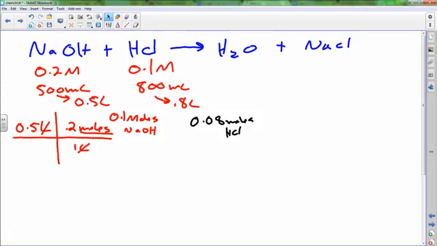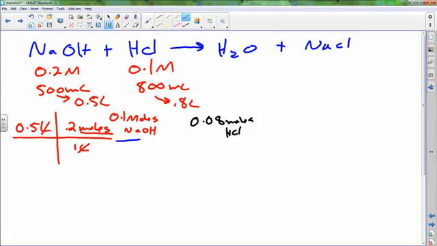And actually what we're calculating here is how much we absolutely have. So that means the hydrochloric acid is going to get used up first, and there's going to be a little bit of the NaOH left over. And so that should tell you right there, we're going to have a basic solution when we're done. It's not going to be as basic as if we just had the 0.2 molar solution to begin with, but it's going to still be a little bit basic because there's just not enough hydrochloric acid to react with all of the NaOH. But figuring this out is pretty simple.